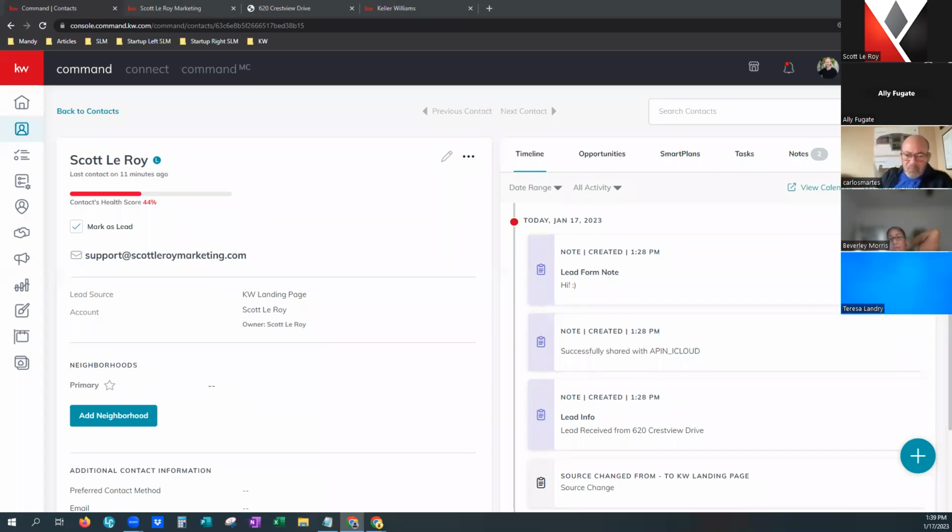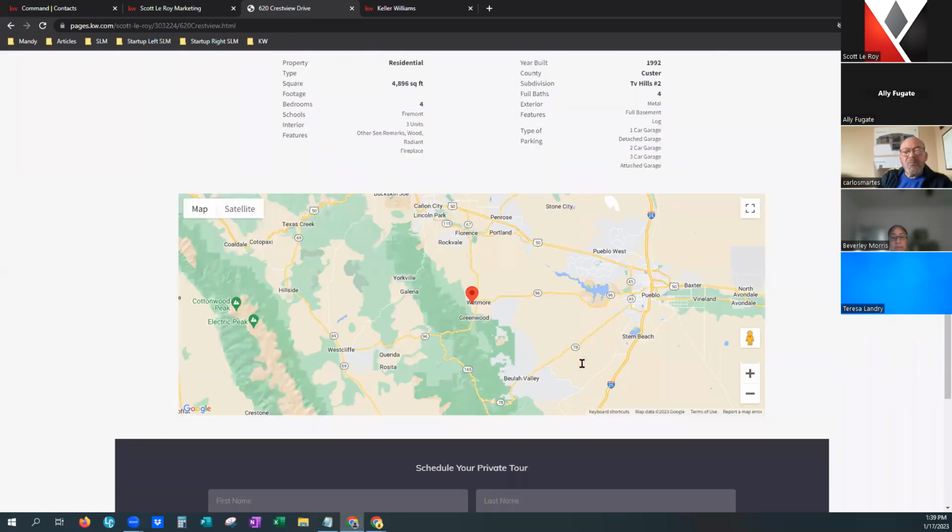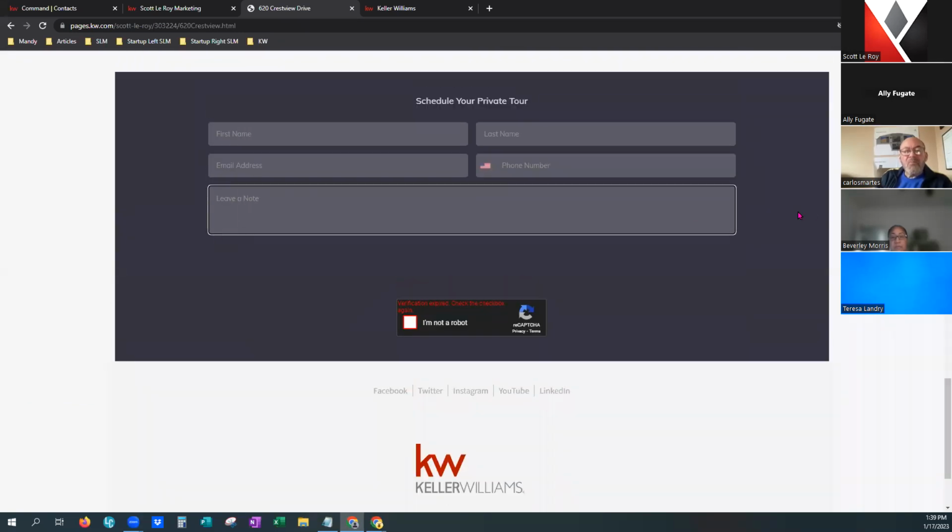Yes, Karen, that was for adding the MLS. How can we add a note to instruct them to add a number in the notes? You would just have to tell them. Unfortunately, on that, the lead form part right here, again, it is not editable. So aside from it saying leave note, there's no way to edit that, unfortunately. So that is what it is. All right. And remember, you do have their number here, so their phone number here, instead of adding the number in the notes. So maybe that would help.